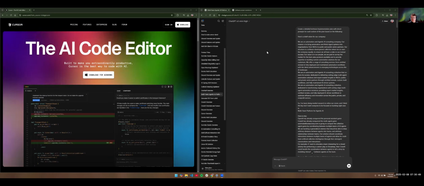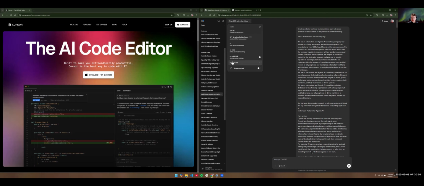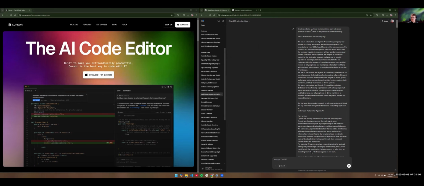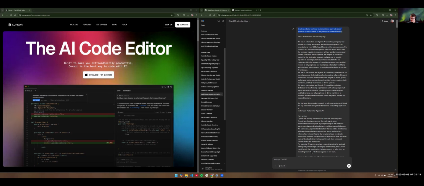The first step, on the right side of my screen here, is the new ChatGPT o3 Mini High model. This is their smartest model available on their $20 tier right now. But we start out with a simple prompt: Create a detailed technical implementation plan with direct prompts for each section of the plan based on the following.